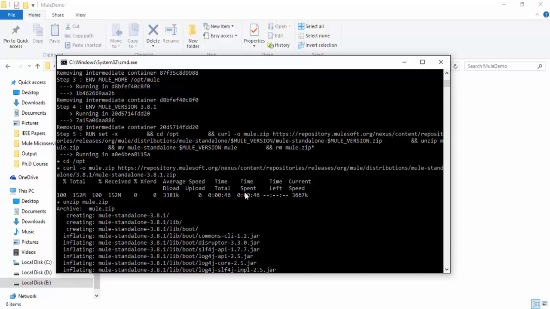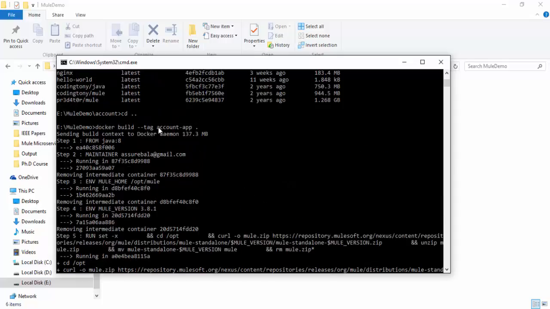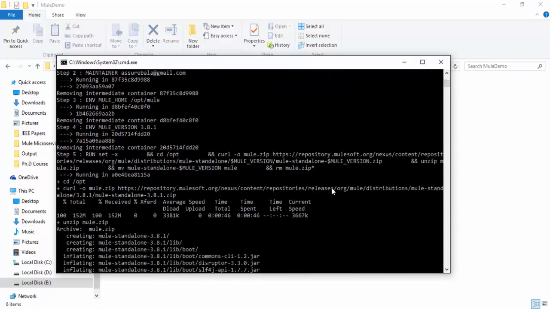So the Docker image, you can see account-app. I'm tagging the new Docker image for our Mule app, with the latest package which I have downloaded from remote.